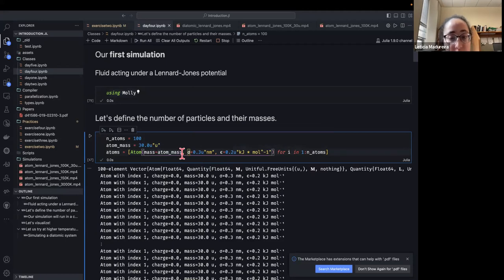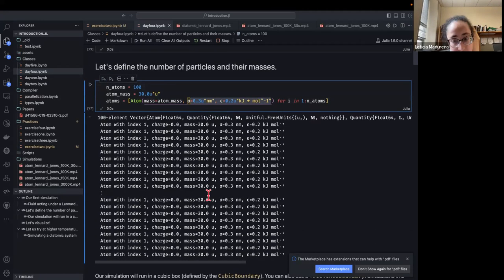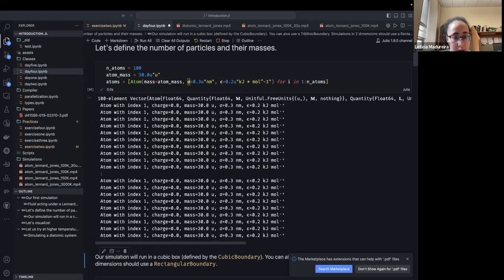You define the boundaries of these atoms. And then you form a vector with 100 atoms elements inside to form our box. And you have the energy of the particle. Let's run this cell. Okay.